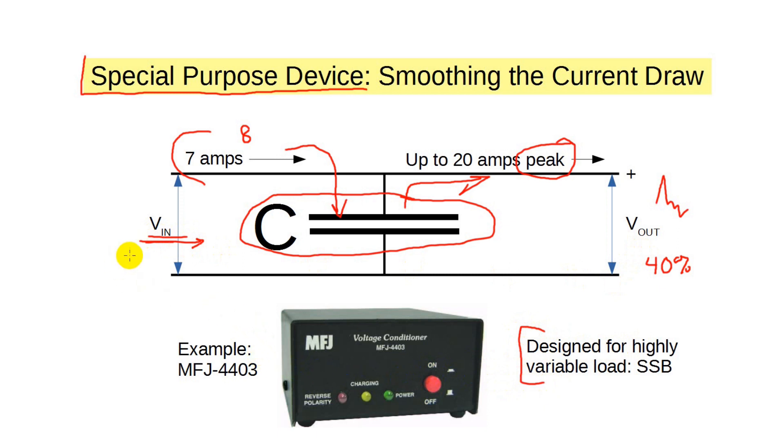But this can also be handy if you're working off one of the new inverting generators. The inverting generators adjust to meet the load, but the SSB load varies too fast for the generator to keep up with. But if you use a switching power supply followed by this unit, it smooths the load quite a bit, making generator operation far more feasible and economical.